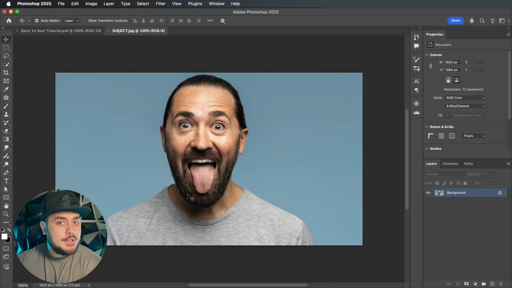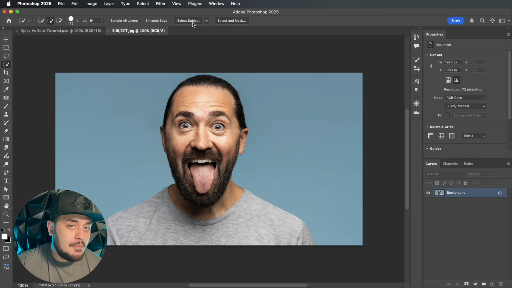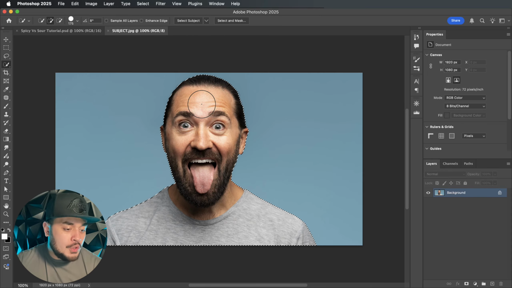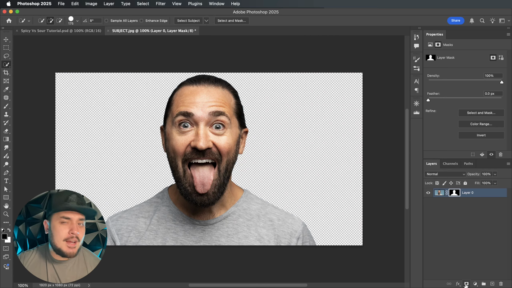Okay, so what we're going to do, let's make a cutout of this person by simply selecting the subject, and let's see if this does a good job. Photoshop 2025 has really good cutouts if you use this, so if you have the later versions of Photoshop, you should be fine with this step. Otherwise, you may have to opt for longer methods like using the masking tool or just using the pen tool to cut out this subject. But in this case, I don't need to, so I'm not going to waste my time with that.